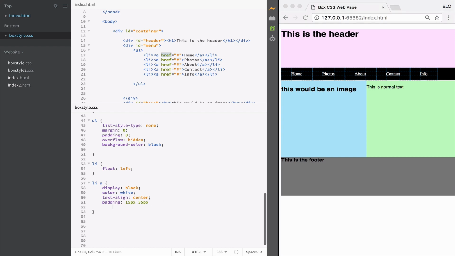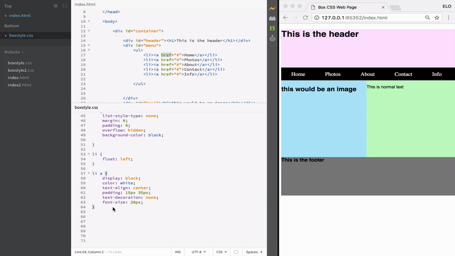Let's also take the underline away. So let me bring the semicolon there. We're going to say text-decoration is going to be none, which means I don't want any underlines there. We can also, while we're there, do the font size and make it a little bit bigger. So let's go for 30 pixels, too much. Let's go for 20 pixels. That should be okay. Now, how do we get that brilliant effect where when you put your mouse over, you can see their links? They don't react like links. They just react like writing with the mouse changing. So I really want them to look like buttons.